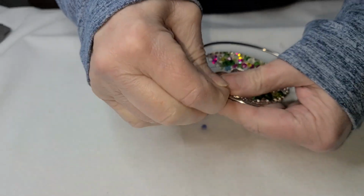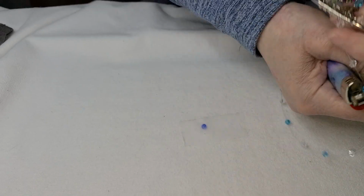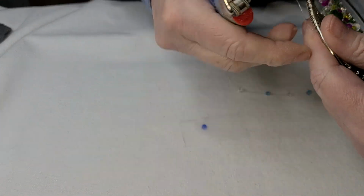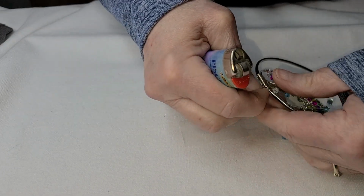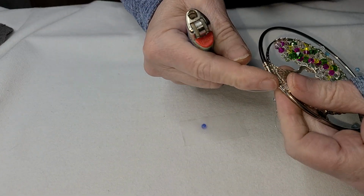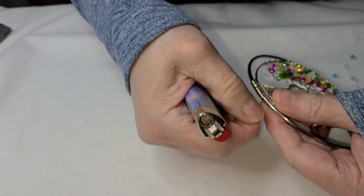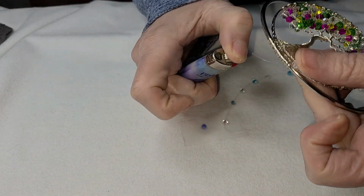If you're not an adult, don't do this, because number one, it's a lighter. Number two, you don't want to melt any more than you have to. I want it to melt. It'll leave a little ball of melted line, and it won't be able to pass through the knot.